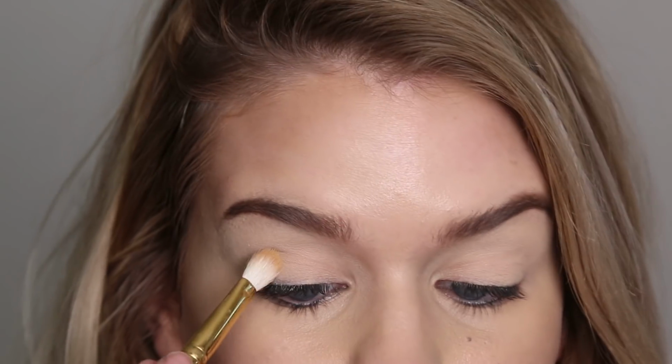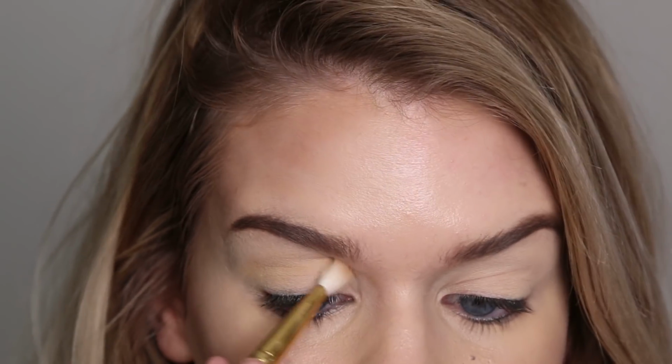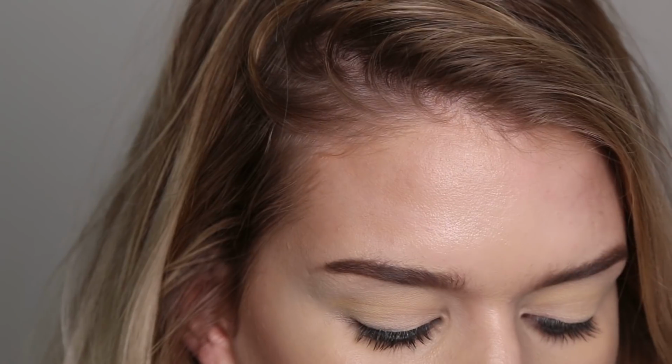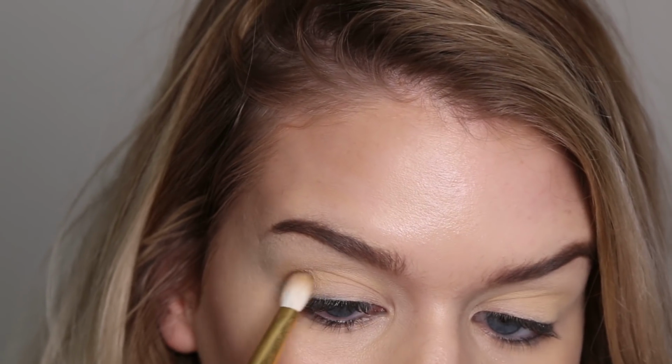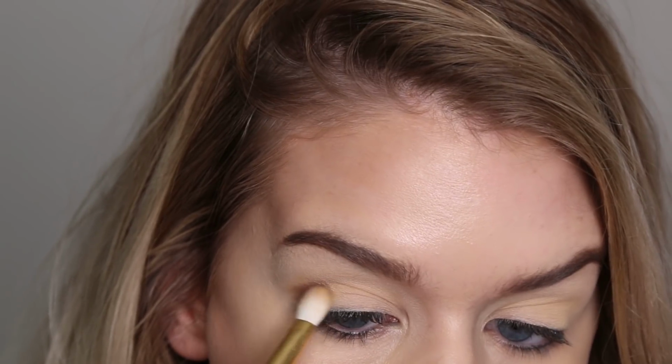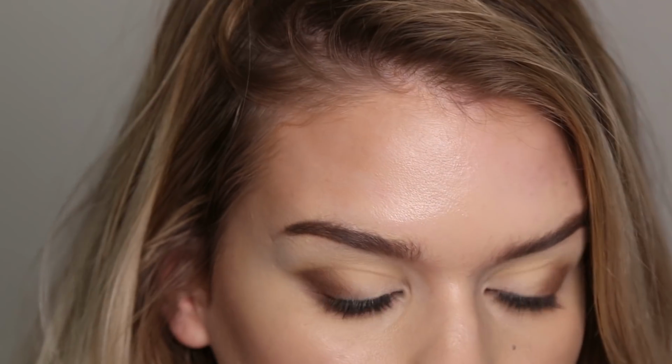I'm just taking that on a Smith 247 brush, and I'm going to blend it into the crease. And then I'm gonna pick up Parallel, and I'm just going to do a nice light smoky V. And I'm just gonna bring that under my lower lash line as well, keeping it a little bit closer to that lash line as opposed to going underneath the eye bag like we did with that other look.